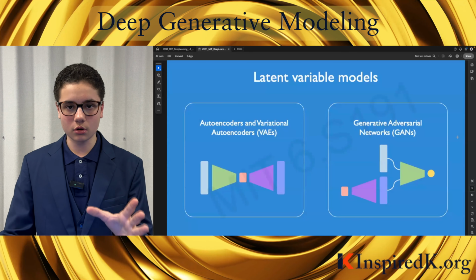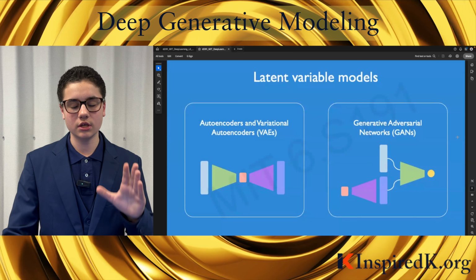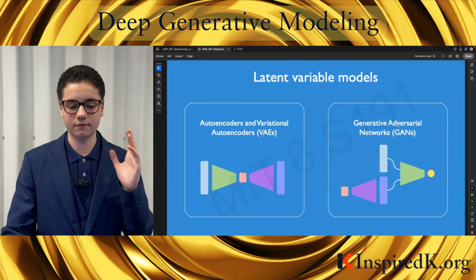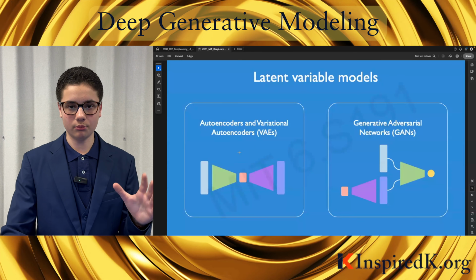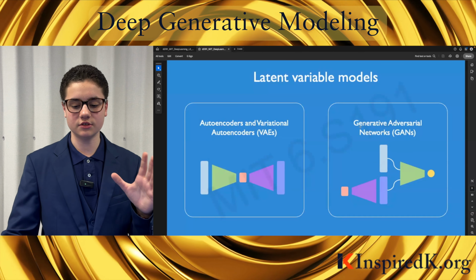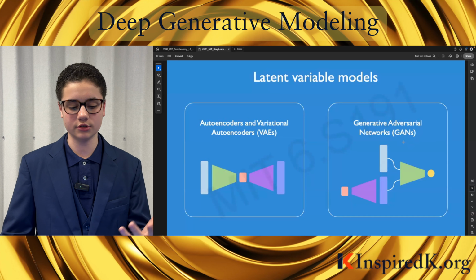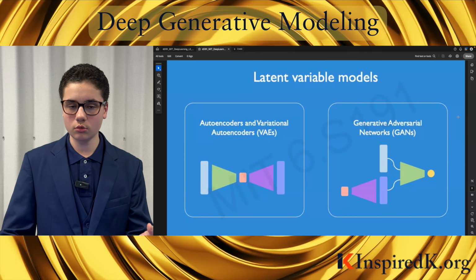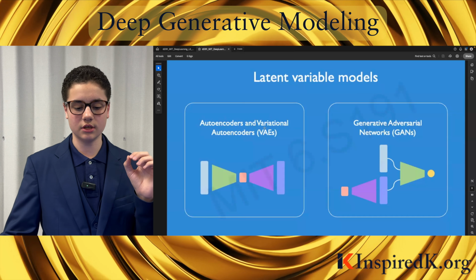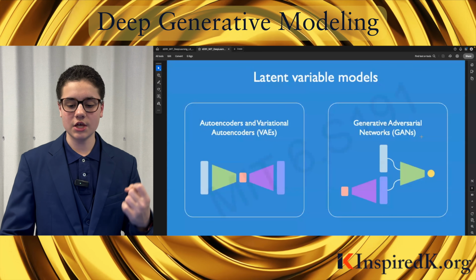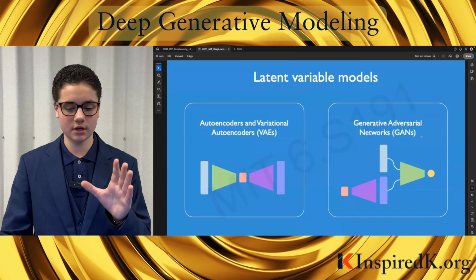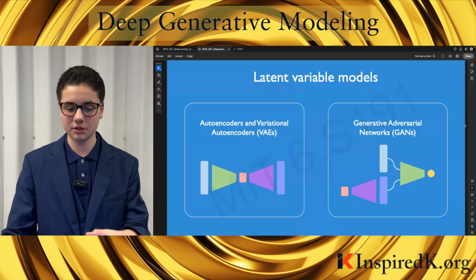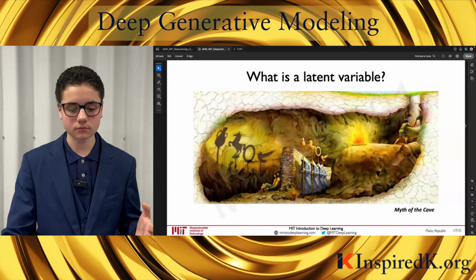To perform this generative modeling, we can use different models that work with types of variables called latent variables. The first type of model are called autoencoders, and the second is generative adversarial networks, or GANs. We're going to take a deep dive into the autoencoder architecture, and more specifically, variational autoencoders, and then we will start looking at GANs and generative adversarial networks to understand how we can implement these models in real life.